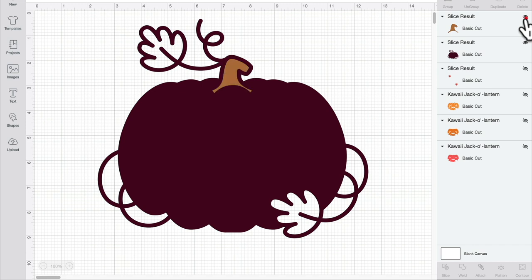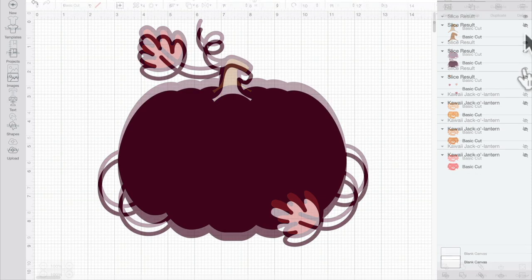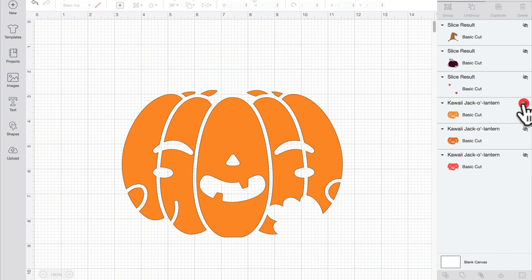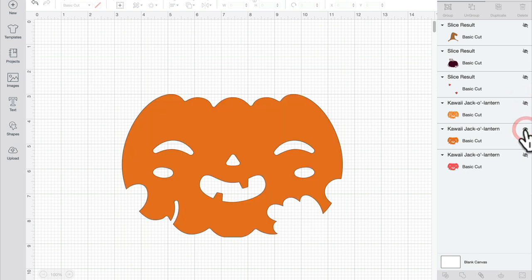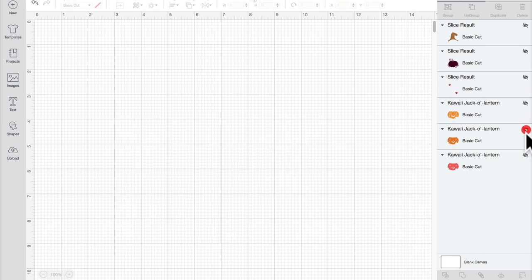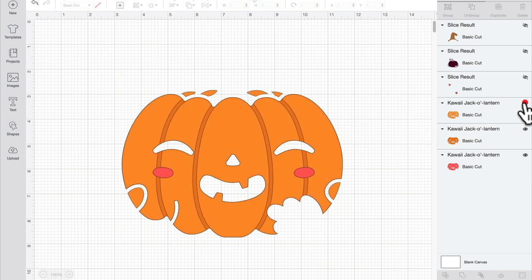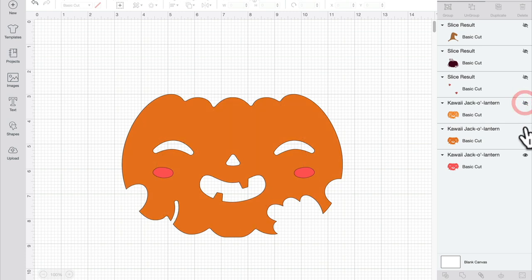If I bring back my stem and my leaves, you'll then see how this is starting to take shape. So I'm just going to hide my base for a moment, and we're going to look at these three layers here. So this is our first layer, this is our next layer, and then we've got another layer. They're all very similar apart from a few different pieces.